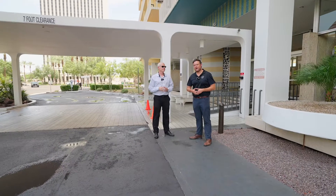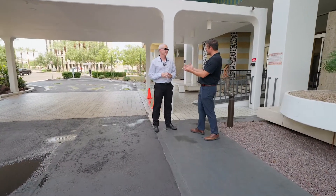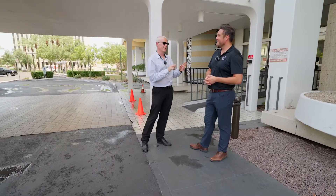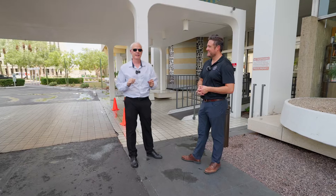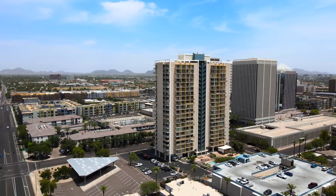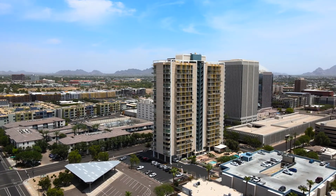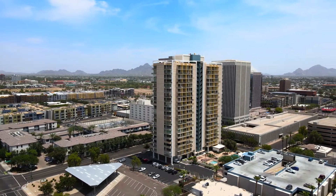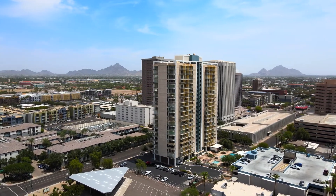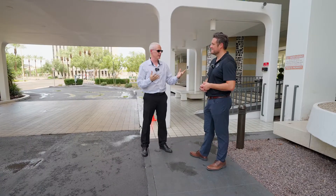Before heading inside this condo, let's talk about the history and the amenities of it. Very historic, great location. It was probably built by my second favorite architect, Al Beedle. This was designed by him in 1963 and constructed all in one year, 1964. Recently it got on the National Historic Registry, so this one cannot be changed — it's going to look elegant, 1964, for the rest of time on the outside.